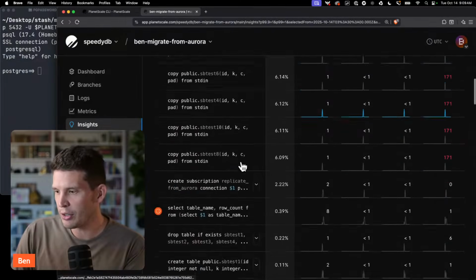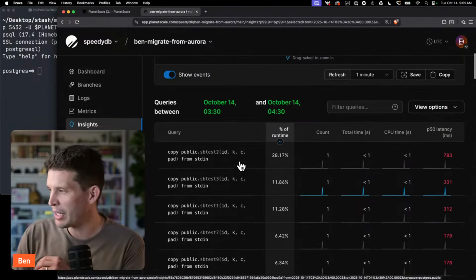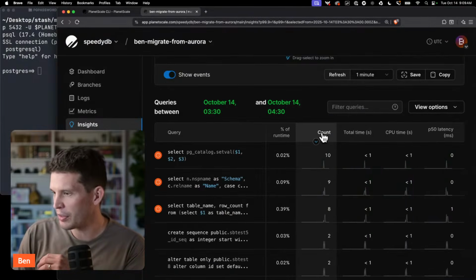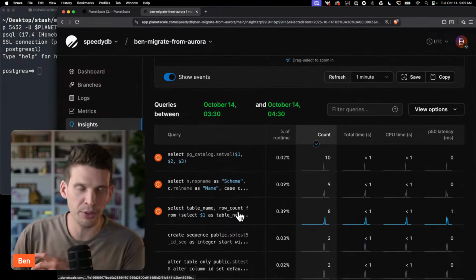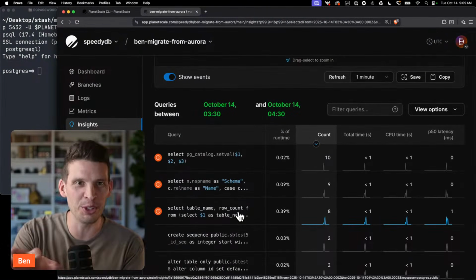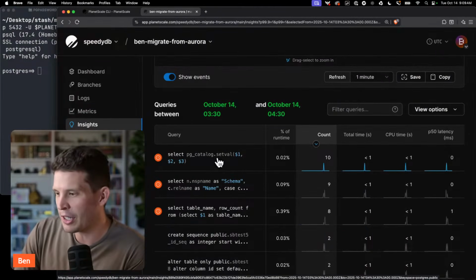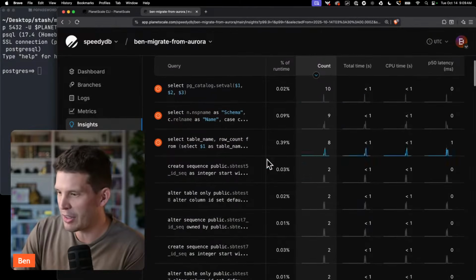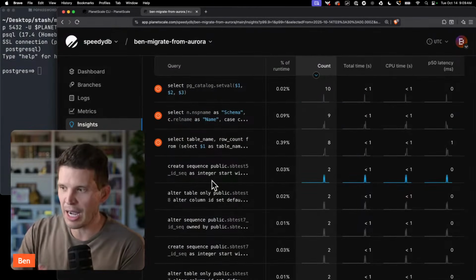So right here, you can see a per query breakdown of all the queries executing on my database. Most of these are queries that have to do with data loading. So yesterday evening I was running some tests, right, to make sure that this stream would go well in loading data and doing data migrations. So most of what you see in here are a couple of select statements and then a lot of things for creating tables, altering tables, loading data, copying data.